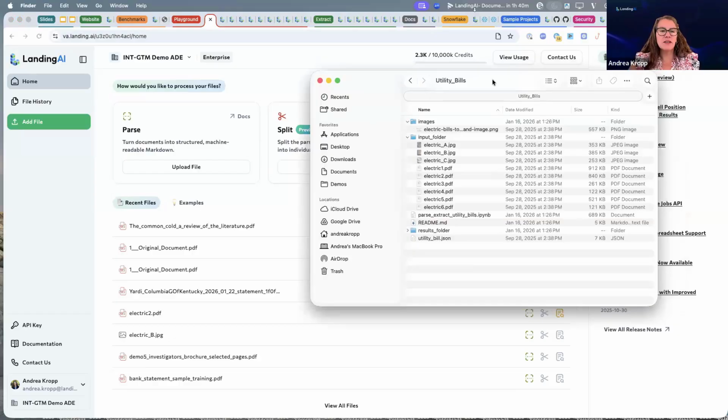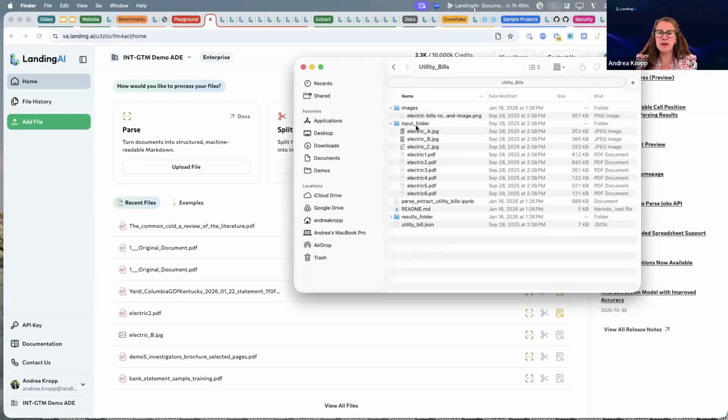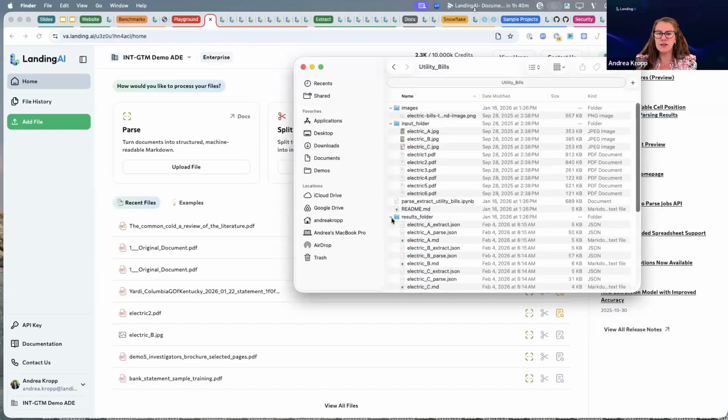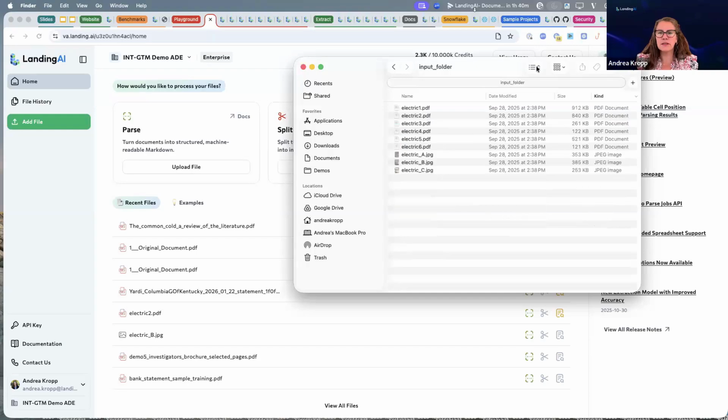So for these mixed audiences, I quite often do a demonstration using utility bills. This is actually the same demonstration that we have up on GitHub. So you can access these same 9 documents and see the results from each one. Let's take a look at what's in this input folder.